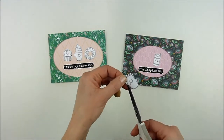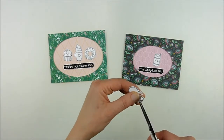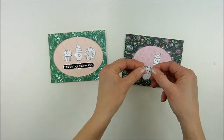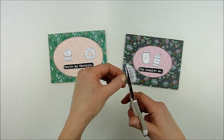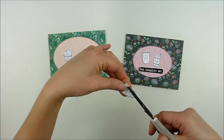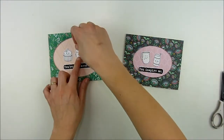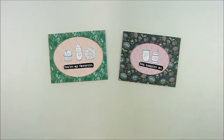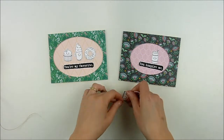I'm showing you real quick here — there's a little tiny bit on the inside of that cup and I decided I wanted to cut it out. It was a little too fine and I ended up ripping the handle on that mug just a little bit. So on this one I cut in from the bottom, and I cut the handle on the bottom there, which is far less noticeable — once it's on the card you'll never even see it. The ripped one's a little more noticeable, but I decided to tie some twine on just to kind of cover up that mistake.